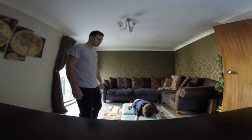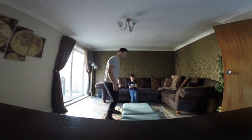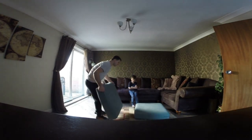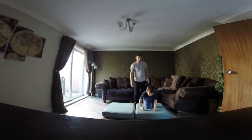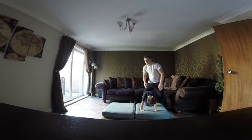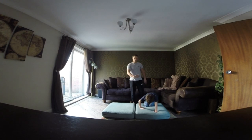Well done, excellent. So now we're going to move into sideways break falls. So we'll move our cushions to the side so you can see this a little better. So the sideways break fall, we're going to go into that like a dog position on one side of your cushions. This position here. Just straighten up your bottom there. There you go. Okay. Then, one hand, the way you're going.